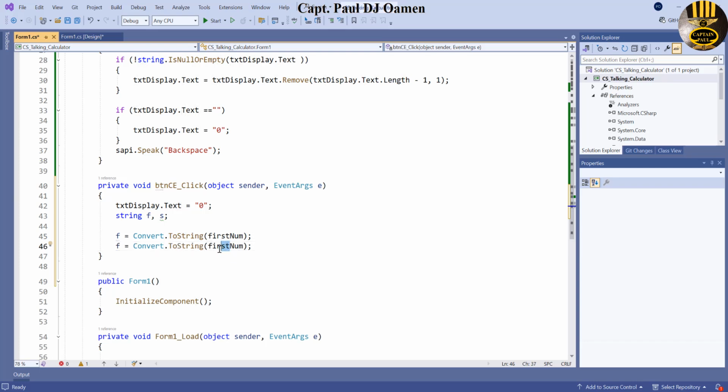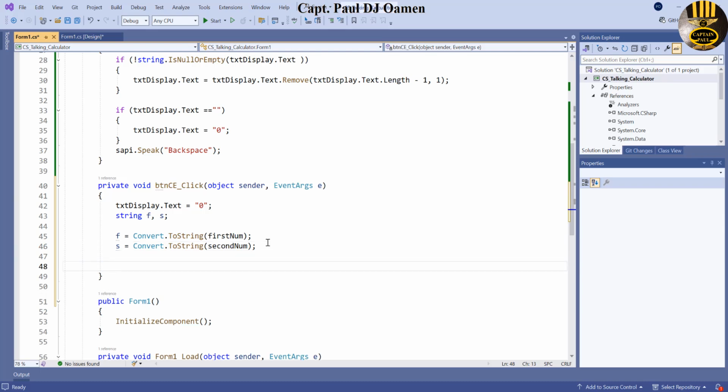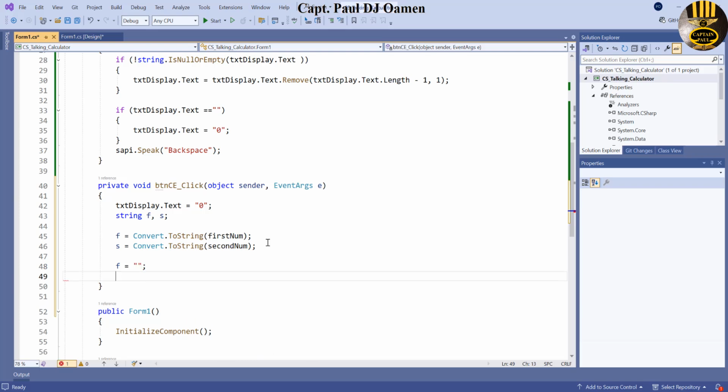There. So this will be second number. And just change this to S. Now let's clear both. F equals empty and S equals empty. So that takes care of clear entry.